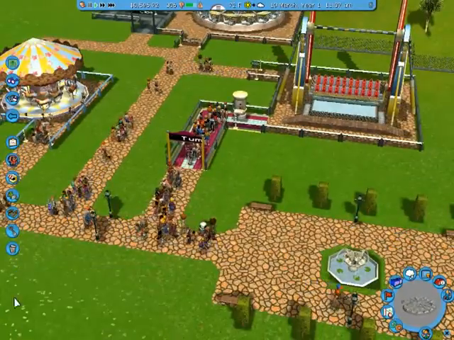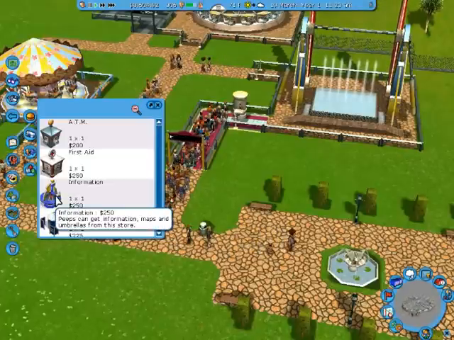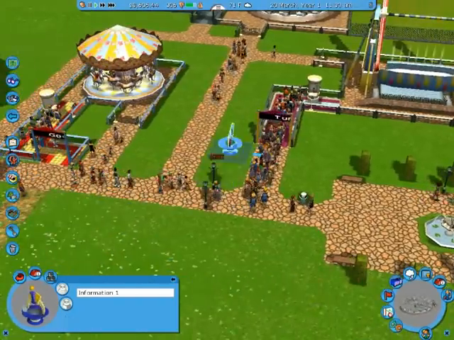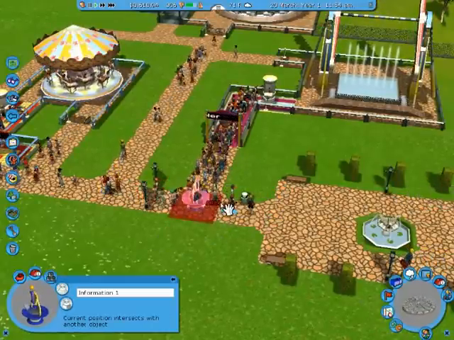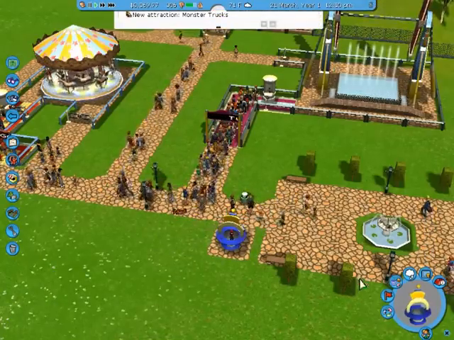Another good thing to start off with, the first stall you should build is either an information kiosk or a bathroom, probably both. Because people gotta know where they're going and probably gonna have to use the bathroom sooner than later. And I always try to build this where I see the most people, or somewhere around the entrance. That's the best place. There's a lot of people right here. But yeah, this would be a good spot right at the entrance.